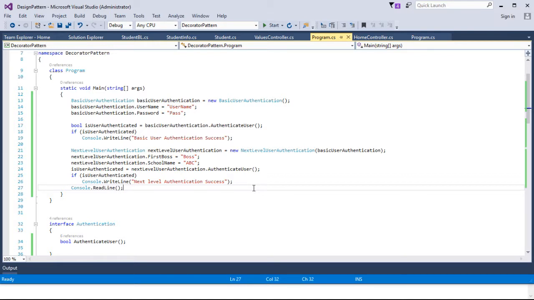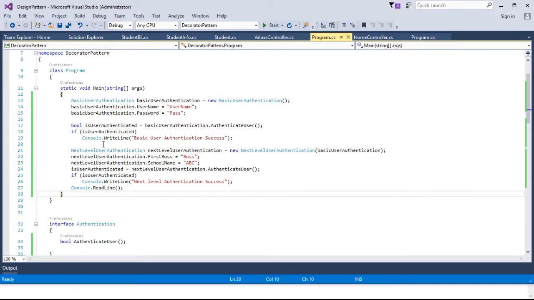So this is just a sample, and as per your requirement, you can again go for a third layer authentication, where you can actually get the OTP from the user and you can wrap that object. Okay, in that case, this object will be wrapped for your OTP kind of authentication. So this can go on and on. Okay, so I just tried to explain the basics of this authentication.